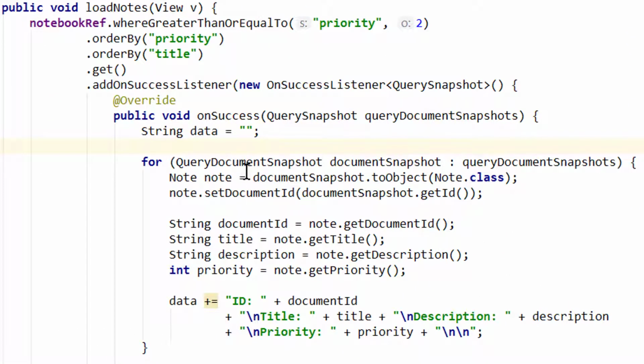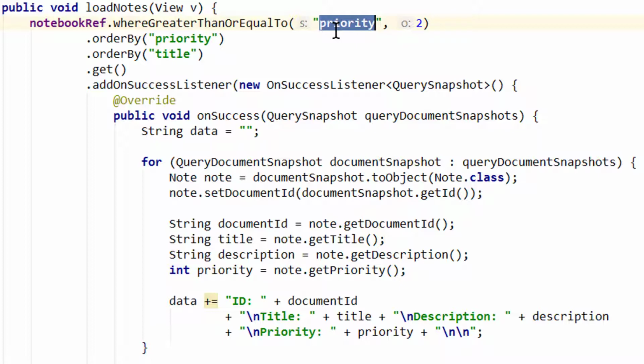So as I already mentioned in the last video, Firestore does not have an OR operator. So we could not create a single query that retrieves all documents where the priority is either 2 or 5, for example. This is not possible. Firestore also does not have a not equal to operator. So we could not retrieve all nodes that have a priority that is not 2, but lower than 2 or bigger than 2. In these cases, we have to run separate queries and merge them locally. And that's what we're going to do in this video.